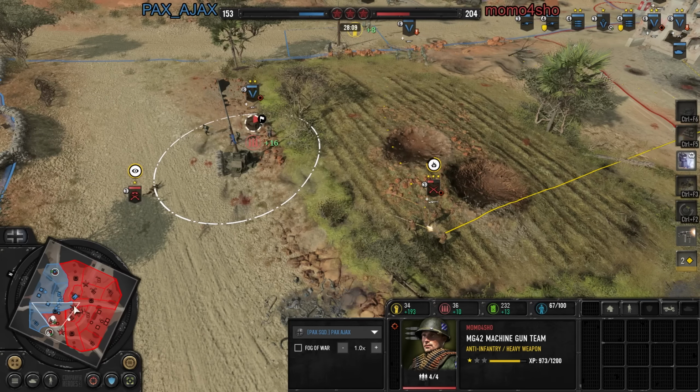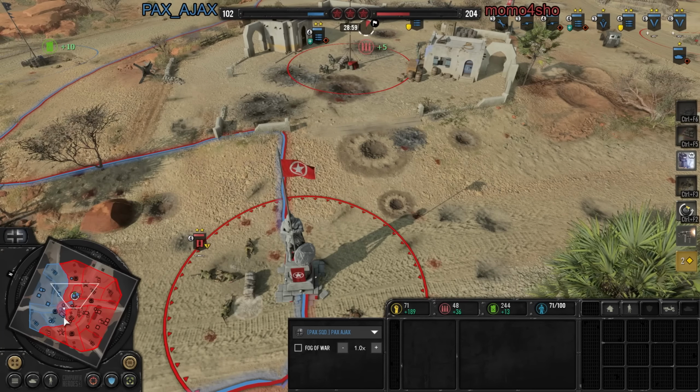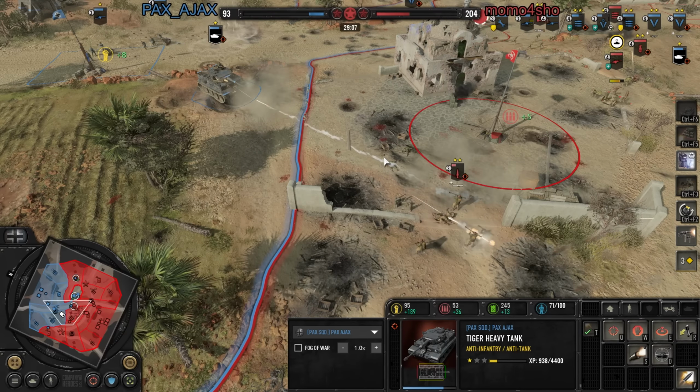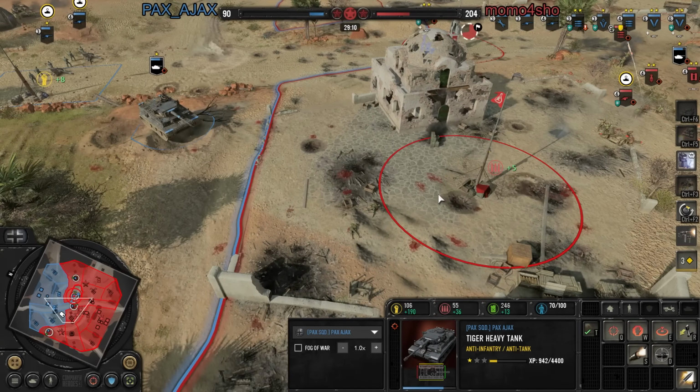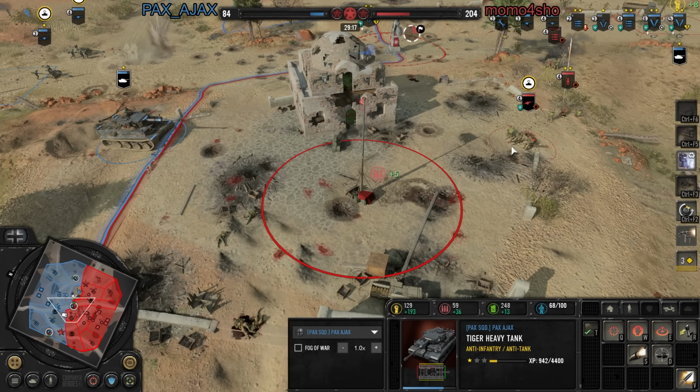Oh, did that get the... I thought that was the AT guns that got the kill. Ooh, lucky escape from Momo on that machine gun. Pioneers are reporting for duty. We have 100 points. Bazooka's left bouncing off that Tiger frontal armor. At this range, I can't remember, is it 110-ish pin? Got a 1 in 3 chance to pin the Tiger on the front. Max range.